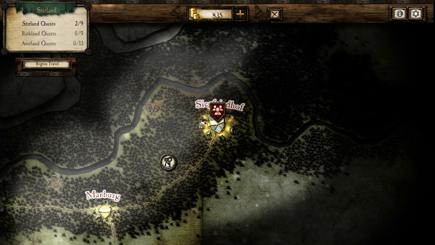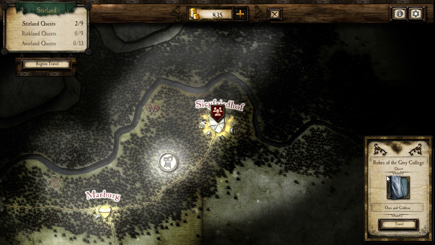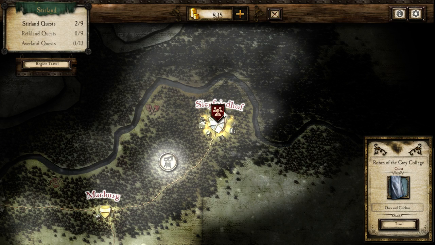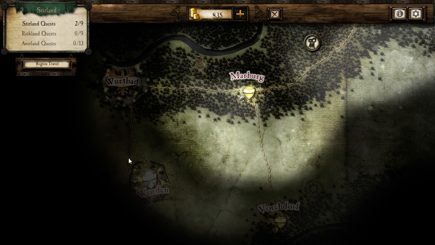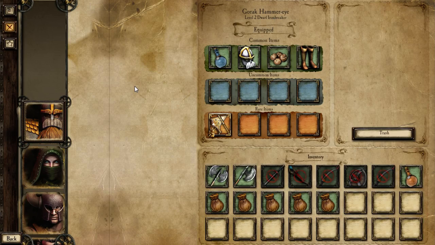These missions with the orc faces on them that are not red are optional. So for example, if I wanted to go here, this is a quest just to earn Robes of the Grey College, which is probably what we'll do when we get started here. Right now I'm in the starting town, however I do have access to the second town, and then a bunch more that we can go to as part of the main story. However, we can look at my gear.